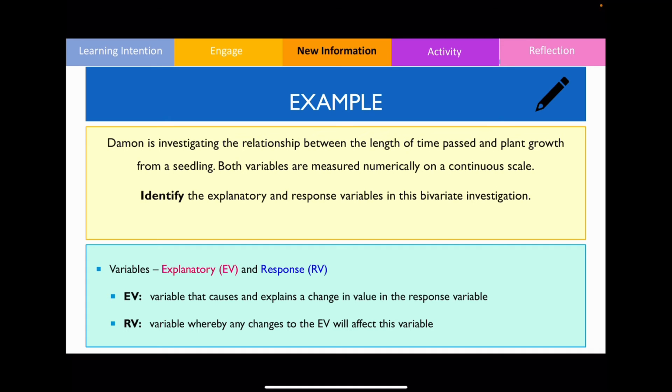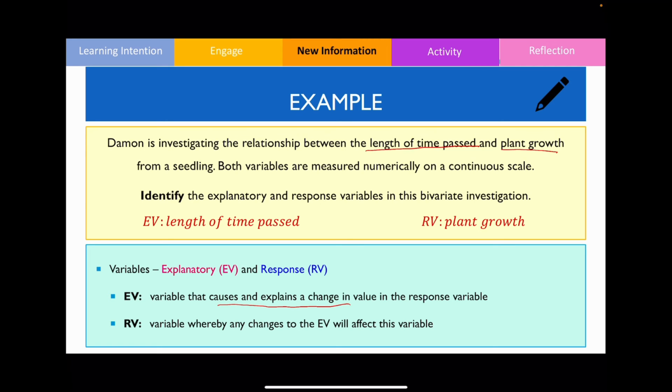Remember that the explanatory variable causes and explains a change in value for the other variable, okay? So in this case, you've got the variables length of time passed and plant growth. Which one of these two affects the other? It's more logical and more sensible for the length of time to affect the plant growth. So my explanatory variable is going to be the length of time passed, and the response variable is going to be the plant growth.